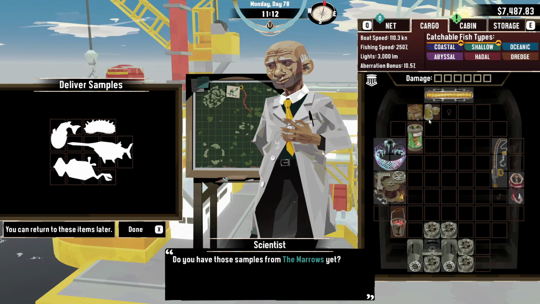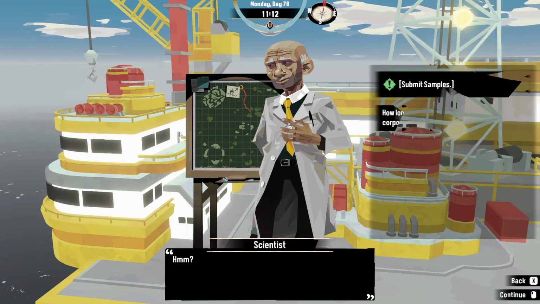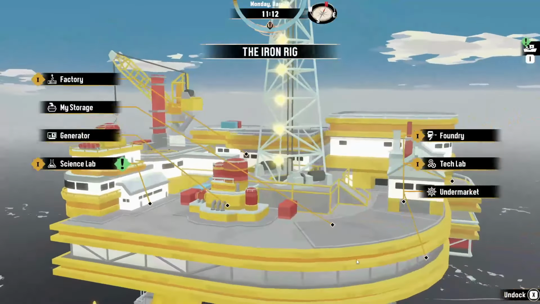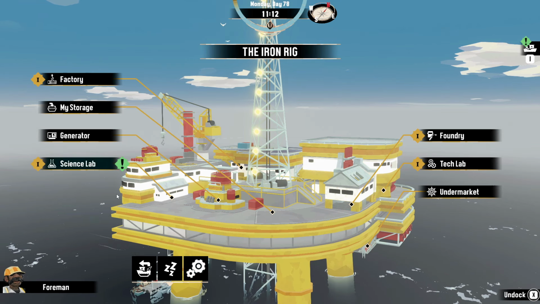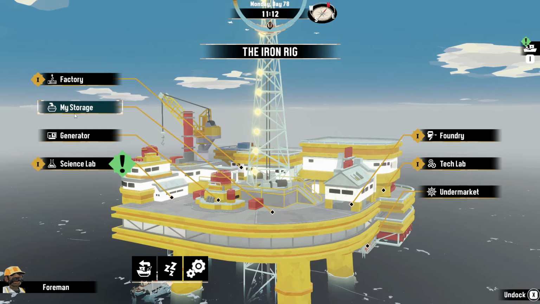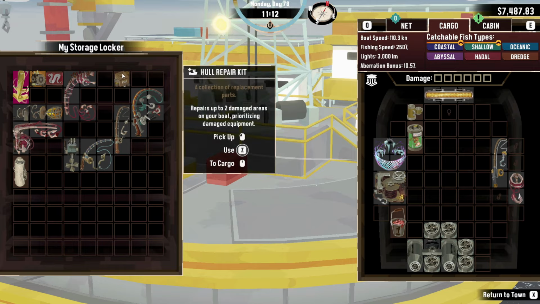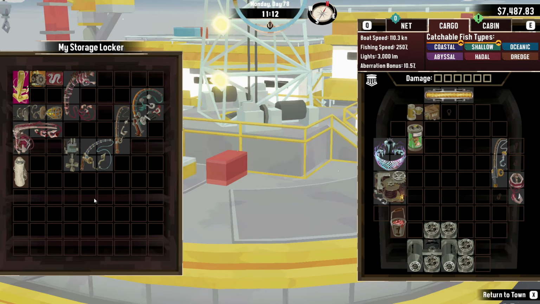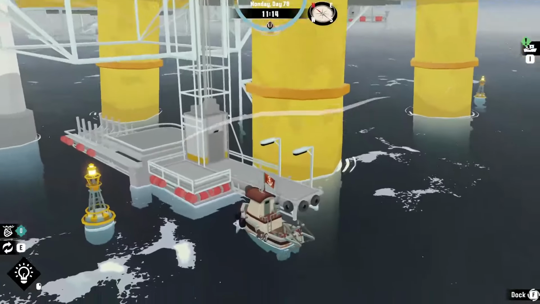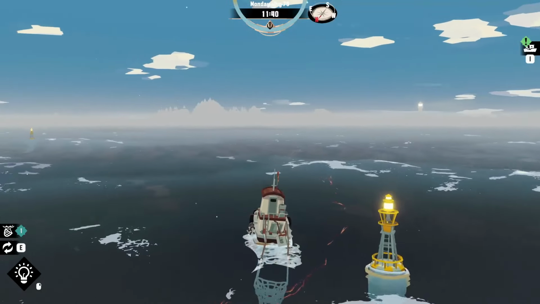In fact, I'm going to put the soothing tea in the hull repair. No, we need the hull repair kit. We need all that stuff on me. So we're going to have to get that out of storage before we leave. Storage. Research. Storage. Okay, we need those things on us in case we need them in a hurry. Now let's go back to the Marrows and see about getting some fishing done.